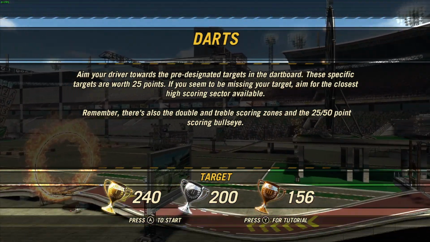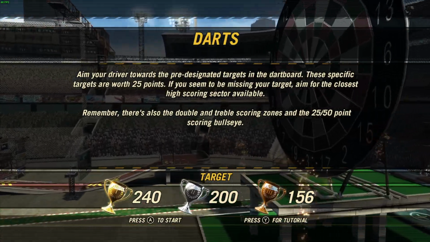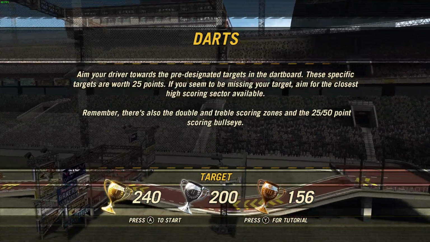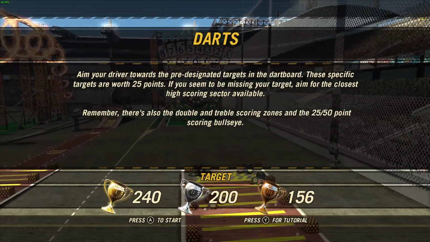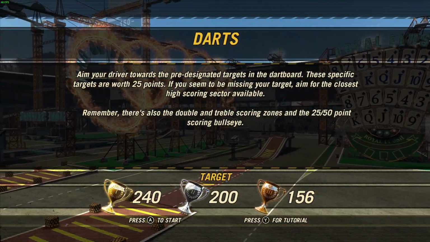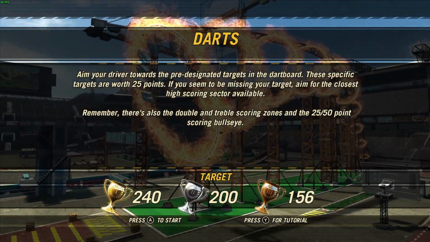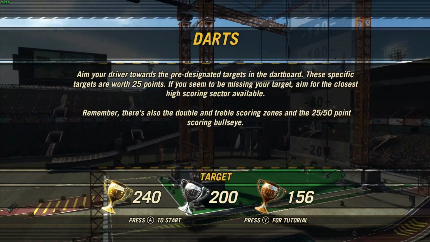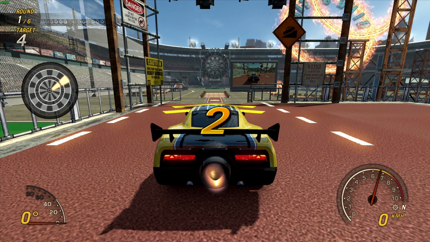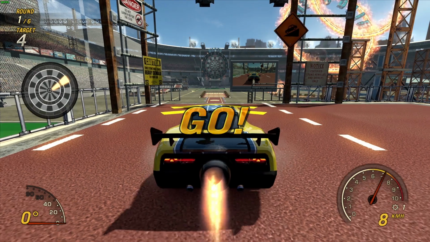Alright, aim your driver towards the pre-designated targets in the dartboard. These specific targets are worth 25 points. If you seem to be missing your target, aim for the closest high-scoring sector available. Remember, there's also the double and treble scoring zones with the 25-50 point scoring bullseye. I don't know what any of that means. I don't play darts. Oh, okay.